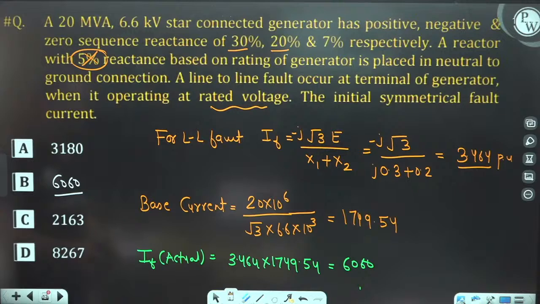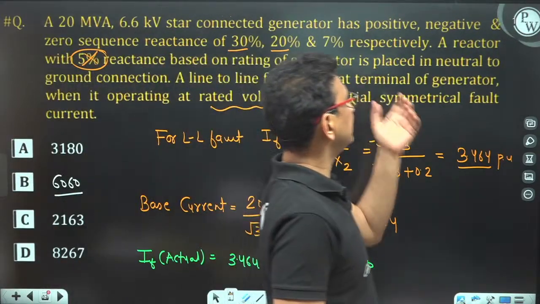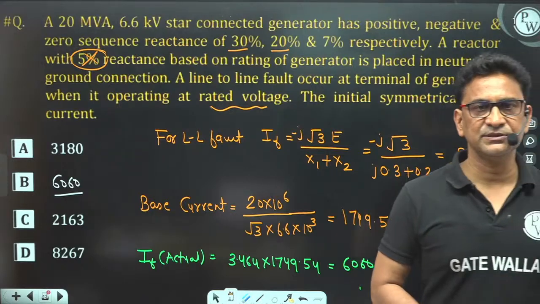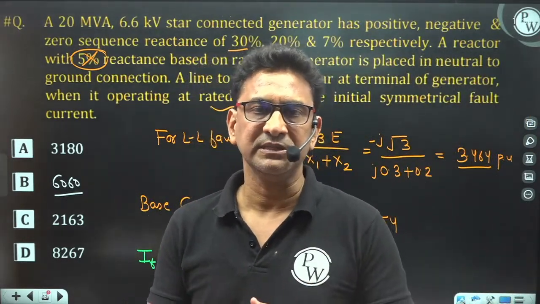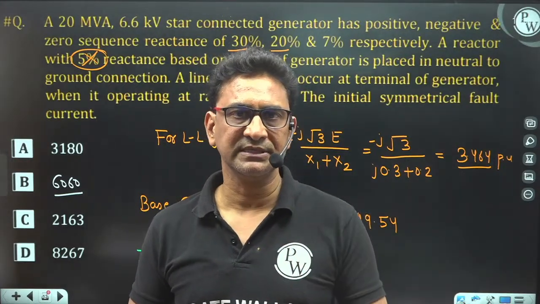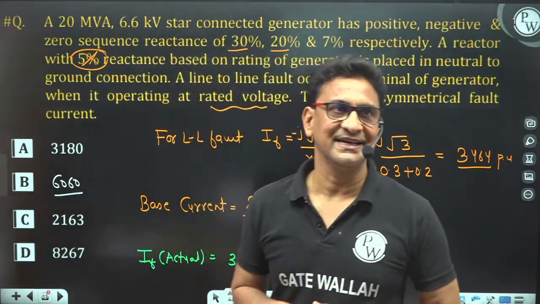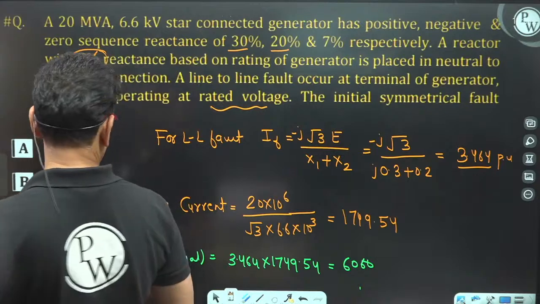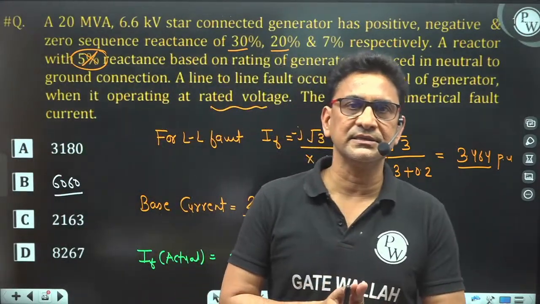Is the right option. So it's a very simple question, but sometimes some students get confused why the neutral reactance and the zero sequence reactance are given. Even if the zero sequence reactance and the reactance of the neutral are given, they do not come into the picture whenever the line to line fault occurs in the power system. Only the positive sequence network and the negative sequence network will come into the picture. Clear? Okay. So till now we have already discussed.